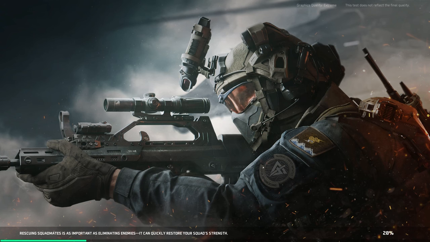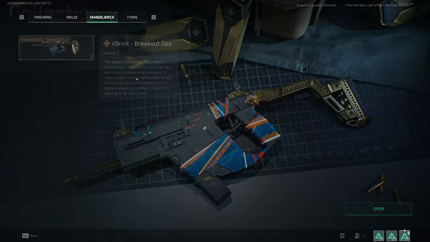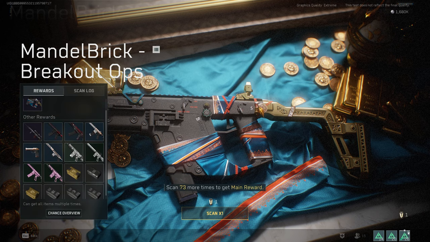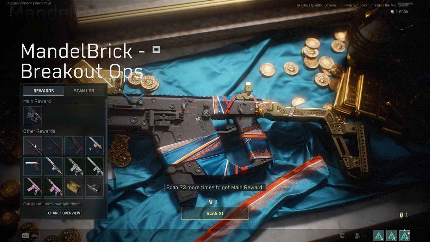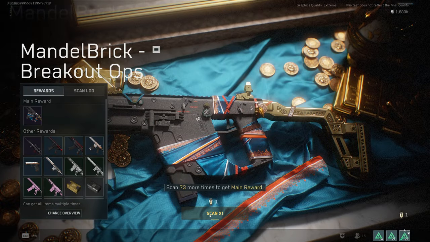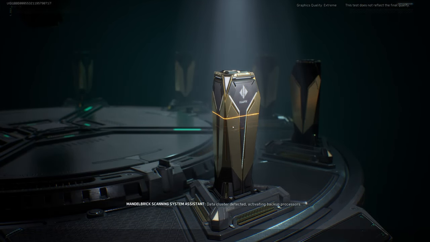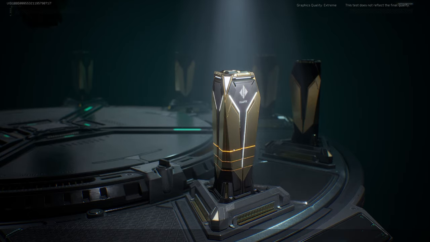All right, let's see what I got. It's Mandelbrick time! Here are the odds, boys. I really want one of these two. I love this one. That SVD. That's the one I want. And that's what God's going to give me right here, okay? I've been a good boy. Promise. All you gotta do is just give him a little edge. Just a little edge.